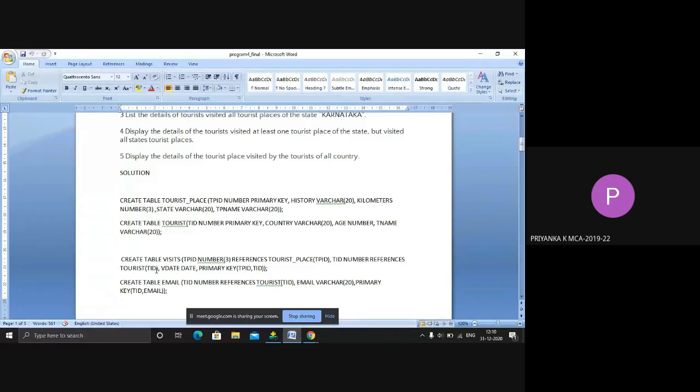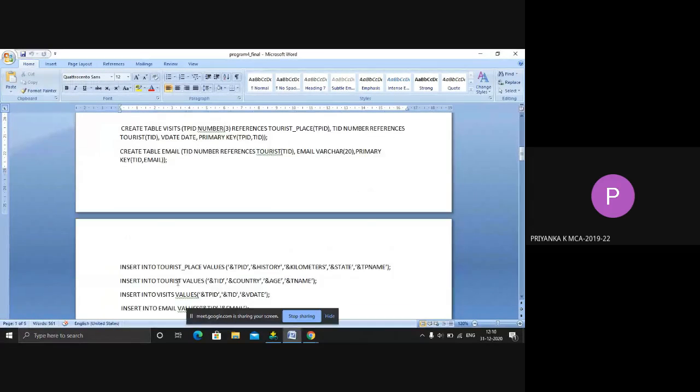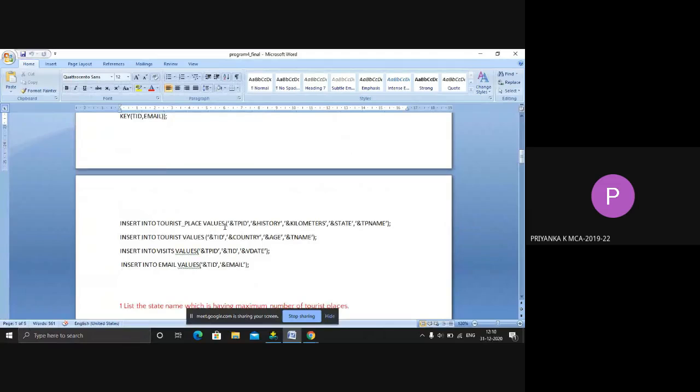In table visits: TP ID number, reference tourist place, TID number, VDate as a primary key, and table email: TID number and tourist email, primary key. We are inserting values: tourist place values and tourist values, visits and email.